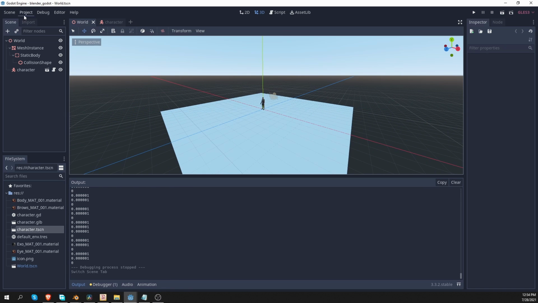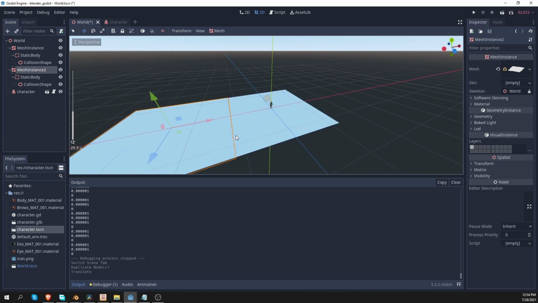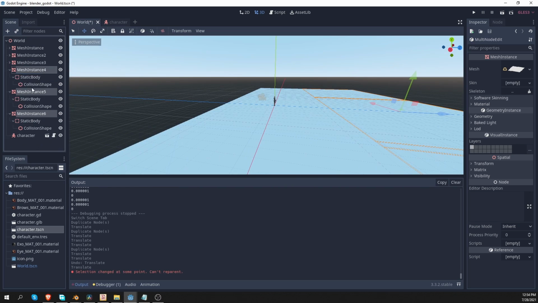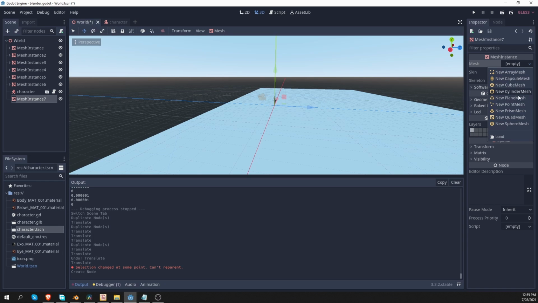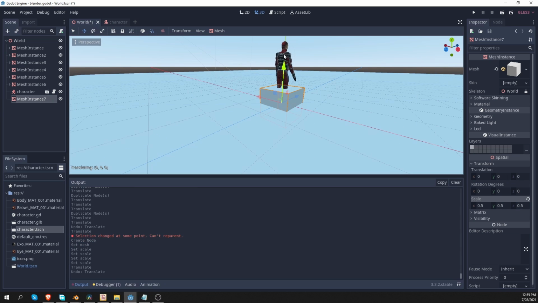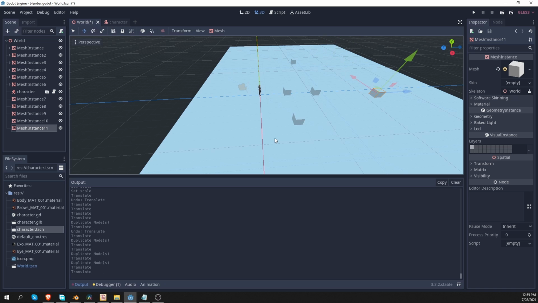You could flesh out your world scene by making copies of this floor. Maybe adding some cubes. Maybe add some materials.